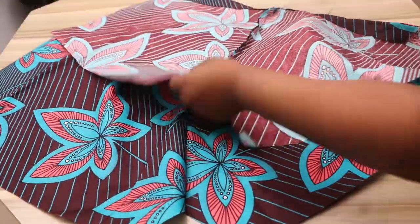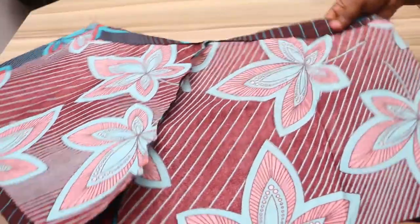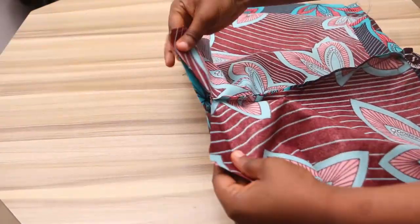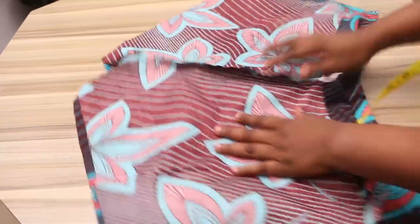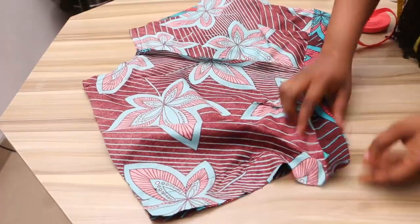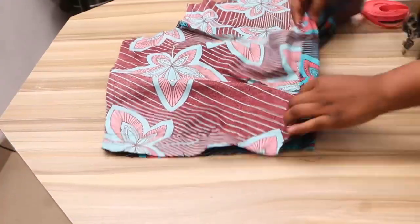The next thing is to join the sides. Remember I told you I made a mistake with the cutting — the fabric is supposed to be the same size for front and back. Now I'm joining the sides. Before sewing, I cut about 1 inch allowance away from the waist to the hip side. The first thing before joining the sides together is to join the flap area first, then join the sides. I've joined the flap and sides together, leaving some space on one side for my zip.